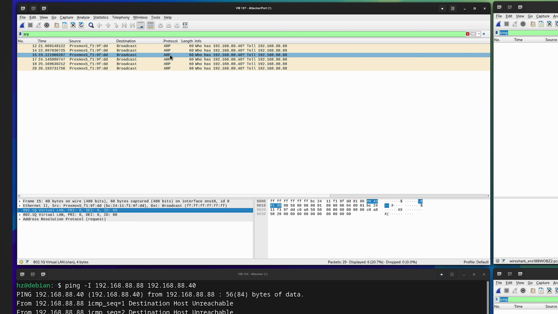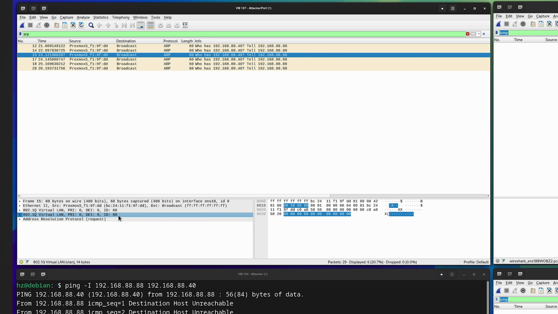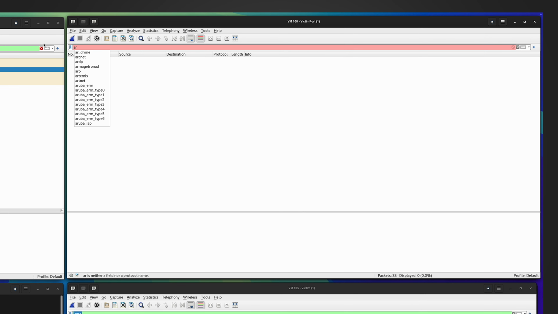See, even the ARP packet is showing double tags. That's expected because the interface we constructed will carry the double tagging information. So we see VLAN 66 as the outer tag and then VLAN 88 as the inner tag. But it doesn't explain why we don't receive the ARP reply for this request. The Linux machine did ask around. Then let's move on to the second Wireshark. Let me change the filter to ARP.